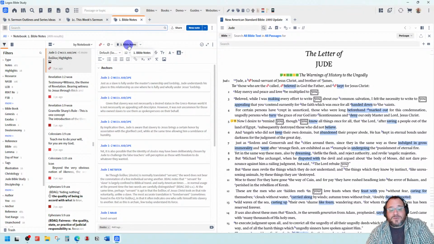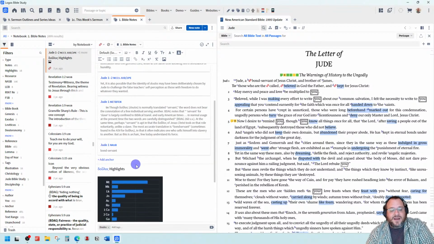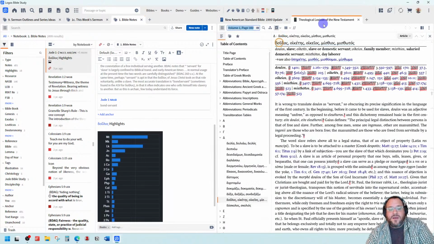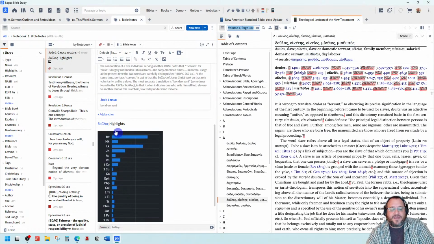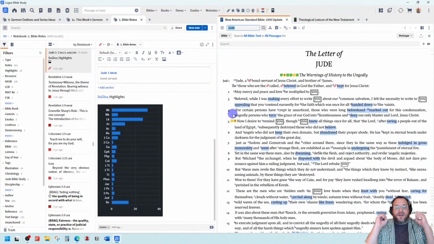So it's in my Bible notes tag. It's tagged as doulos, because that's the word that I'm thinking about right here. I've got this icon in red, which means it's linked to other things. So I've got all these different options. I've got it linked in here to a word study, or it's the Theological Lexicon of the New Testament. I've got this definition right there. And then I've got from the charts tool the graphic that I put in there. But if I see red, I know immediately, oh, this is going to be word study.